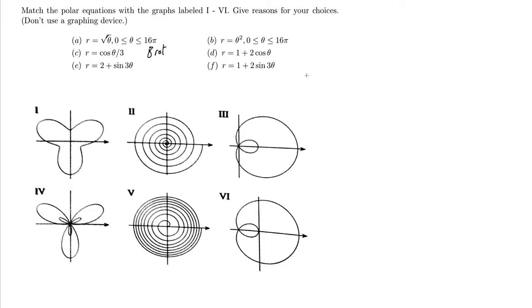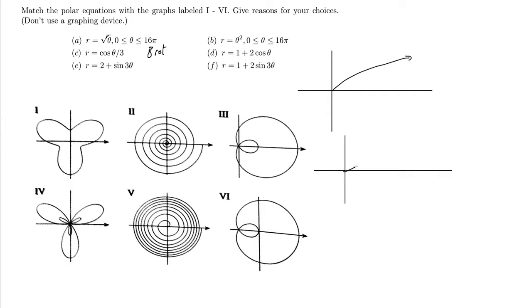Okay, if that's hard to answer, let's visualize y equals the square root of x, which looks like this, and y equals x squared, which looks like this. Okay, so in this case, this is theta, right? Here, as theta grows, note what happens to the actual y values. The y values don't grow as fast.